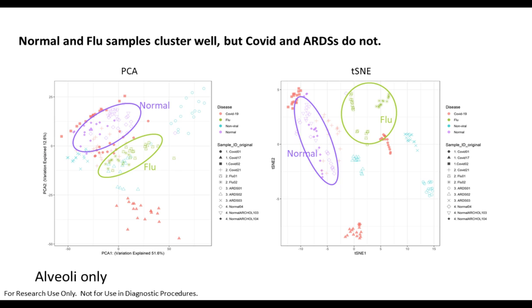one of the things that was quite surprising to us is that the normal lungs clustered quite closely with each other. But one thing we were surprised by was that we had ARDS from non-flu and ARDS from flu, and we expected these to be similar, since it's ARDS, but they actually cluster quite separately within the analysis, and that's one thing that came out here. The other thing was that the COVID lungs also clustered quite separately from each other, capturing that even though these are all patients who ultimately died from COVID, there's quite significant heterogeneity in the different disease components that we're capturing here.